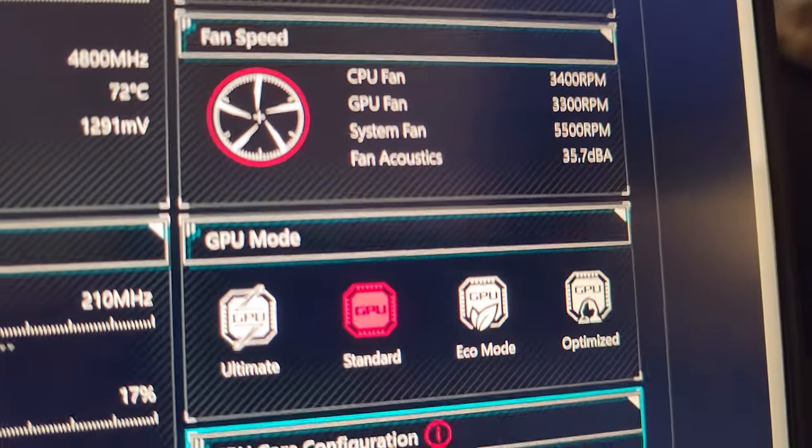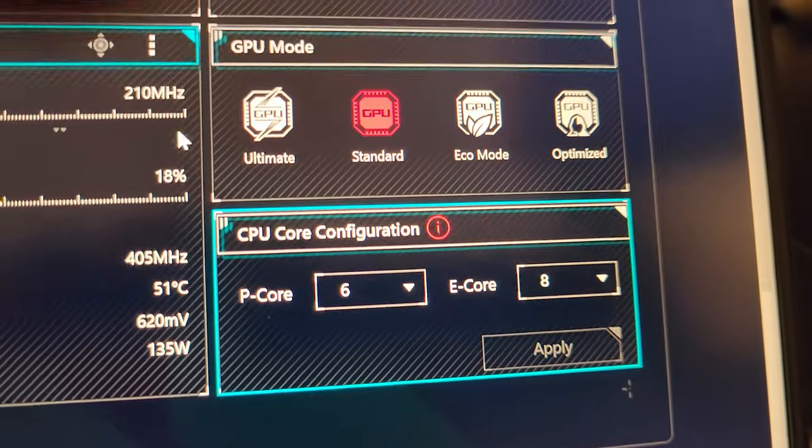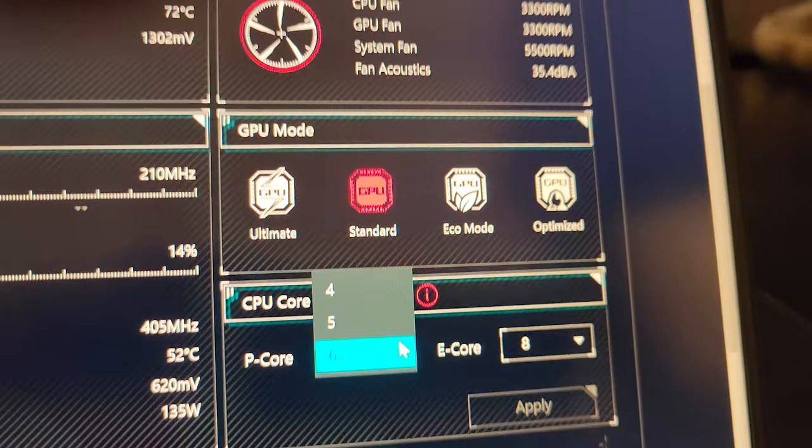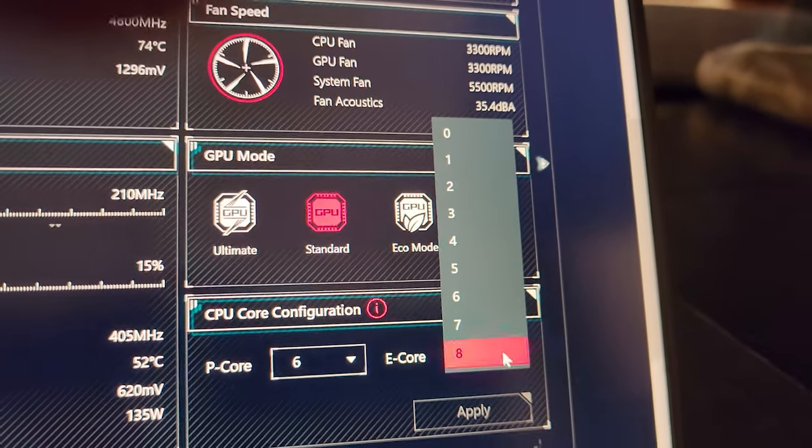And I think that was because I could turn off a lot of the cores, specifically within their own Armoury Crate software. That may have helped. But the thing is, that was still running a 4070 with an i9 processor, and it still gave more battery life. So definitely there's room for improvements in this department. The battery life, not as good as I'd originally hoped. Maybe the Ryzen version of this gives better battery life. If you're one out there who's using the Ryzen version, please drop in a comment and let us know what your battery life has been like.